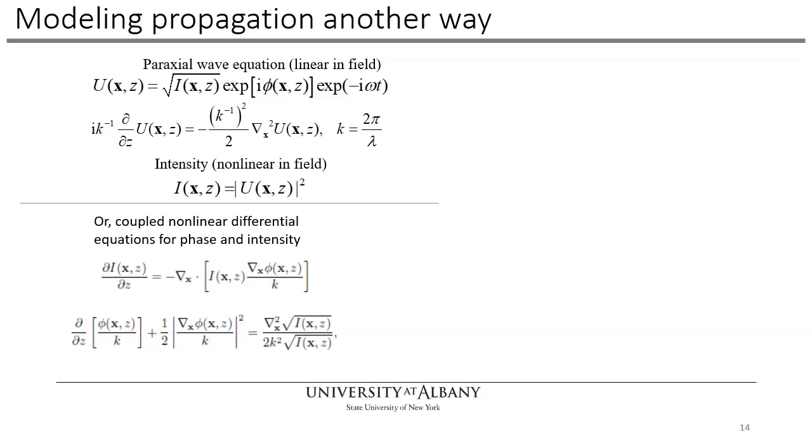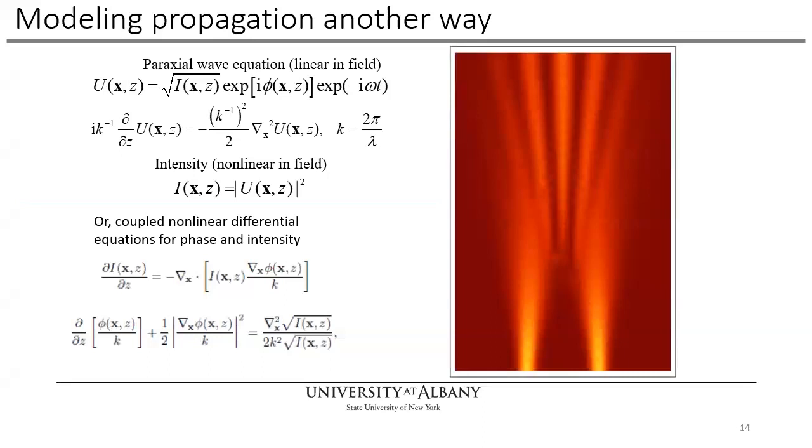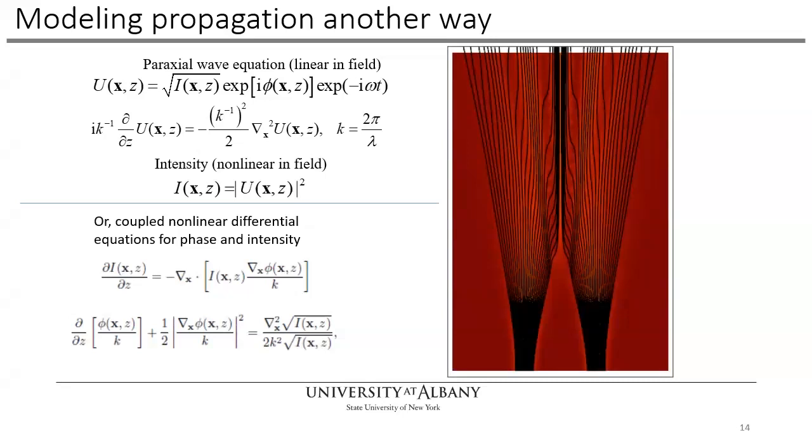So coming to the equations you get out of this, if you plug this first equation into the second one, separate out the real and imaginary parts, you get a pair of coupled nonlinear differential equations. If you look at what they mean, so this is a propagated field from a two-slit experiment. If you model it with rays, you can see what these equations are kind of telling you.